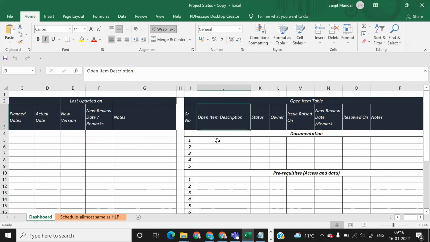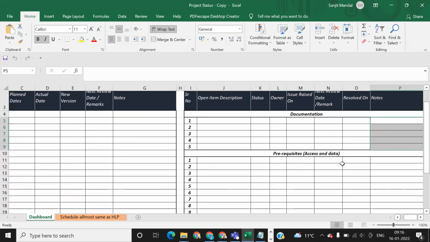You need to mention a description of the open items, the status, and who is the owner of the open item, and when the issue was raised, and the review date, if any, and when the issue got resolved. And you need to put a comment regarding the open item.